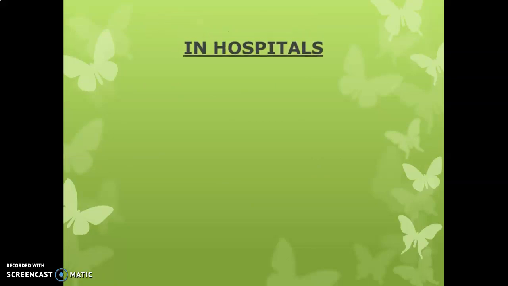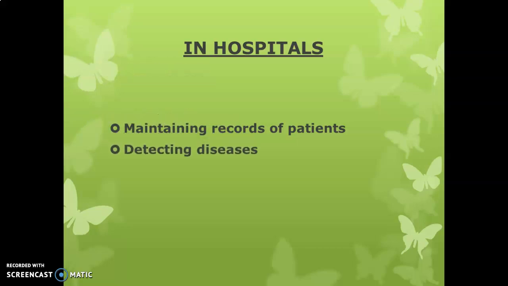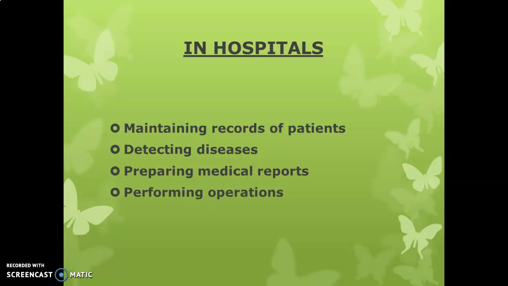Next is hospitals. So let's see what is the use of computers in hospitals. To maintain the records of patients, to detect diseases also, to find out what is the disease that particular patient is suffering from, to prepare the medical reports, and to perform the operations also. So when a doctor does the operations, or if your father or your mother is a doctor, you can ask them what is the use of computer there.